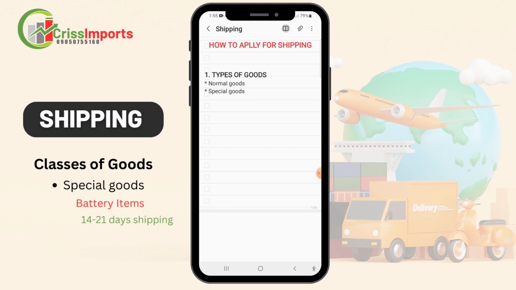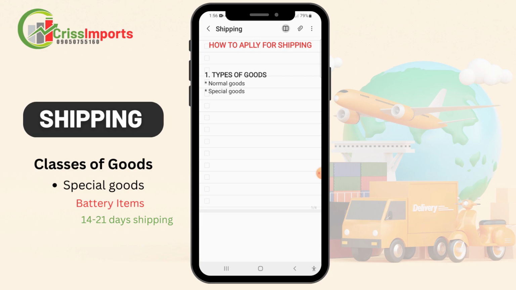If the things you're buying are watches, or maybe a laptop, or maybe blenders, you already know that it has a battery inside. You're right. Anything that needs to be charged before using. Anyway, if you're buying powder, anything related to makeup, all those makeup items, anything that uses electricity, those are all special goods. Their prices are higher. Their shipping fees are usually a bit higher than the normal goods.